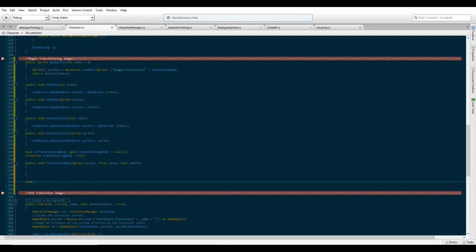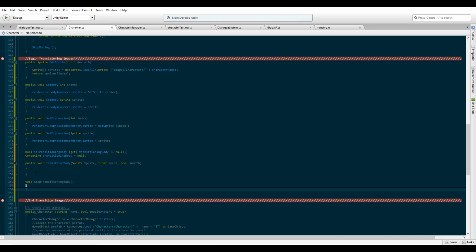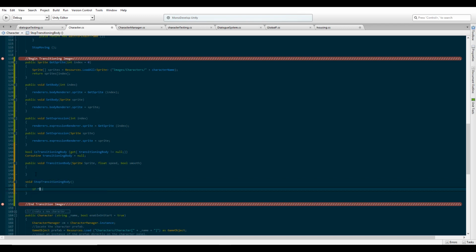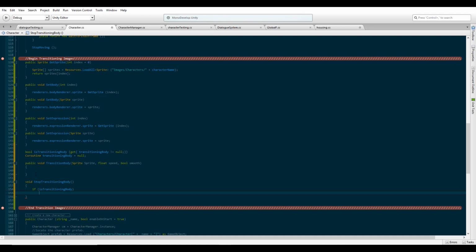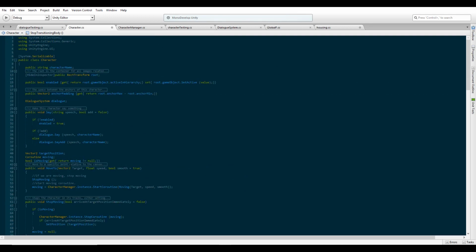Again, make a function for StopTransitioningBody. If we are transitioning, then we need to stop it. Now what's going to be running this coroutine? As you remember, the character is not a MonoBehaviour, meaning it can't run a coroutine on its own.